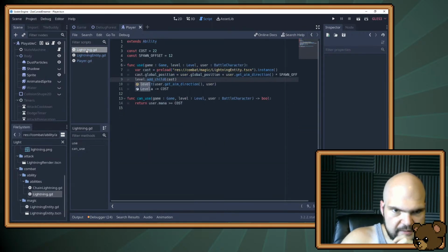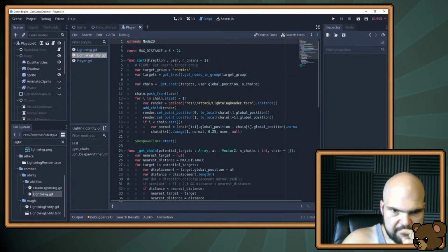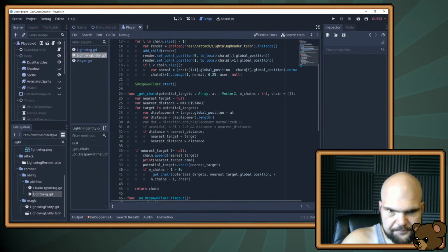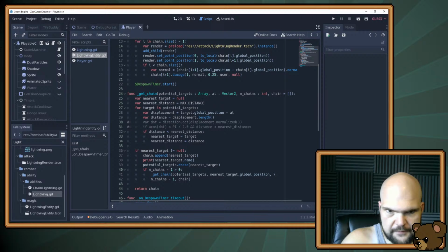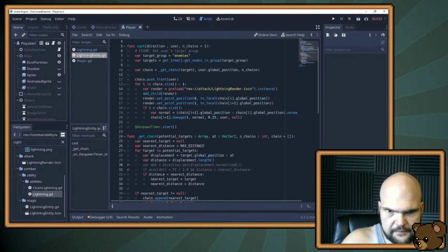Now for the spread lightning, we want this entity. I'm thinking, is the parry going to reflect projectiles? Because that's what it's going to do in my game. Normal attacks would block the projectile, and parry would deflect it. We could do that.